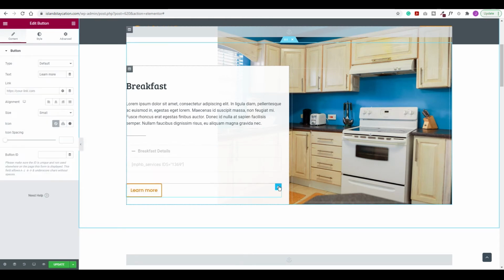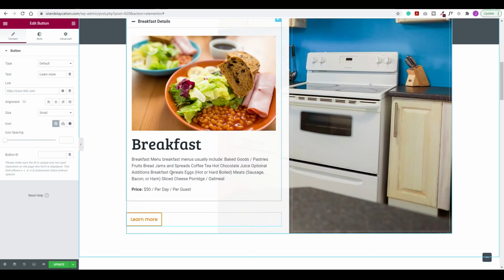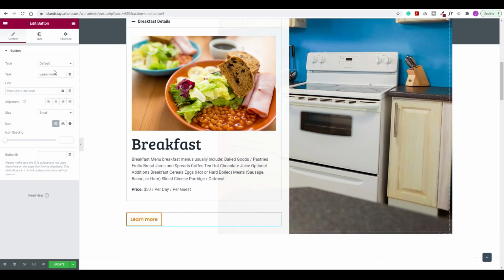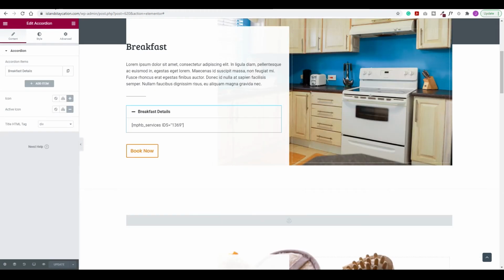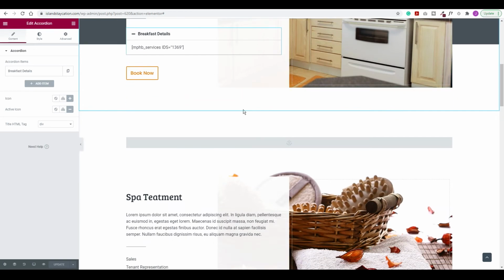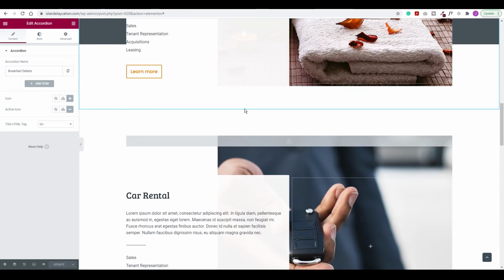You could also change this to a book now button that takes you to the accommodation tab, so you could book your accommodation. So I'm going to change this button from learn more to book now. And I'm going to link this to the accommodation page. Just start typing accommodation and it will come up. Let's select it.